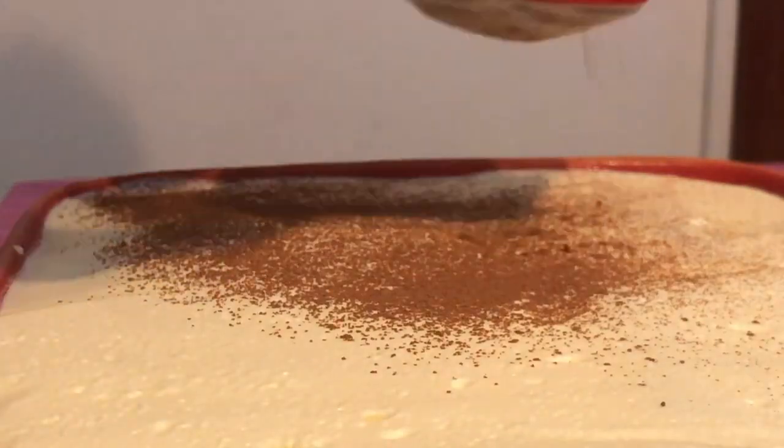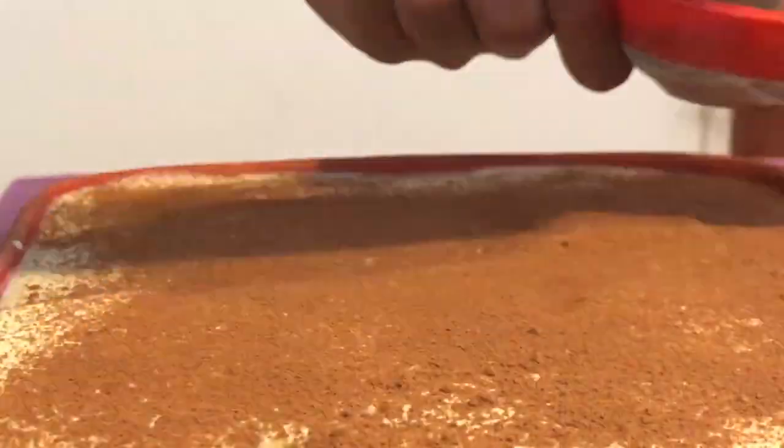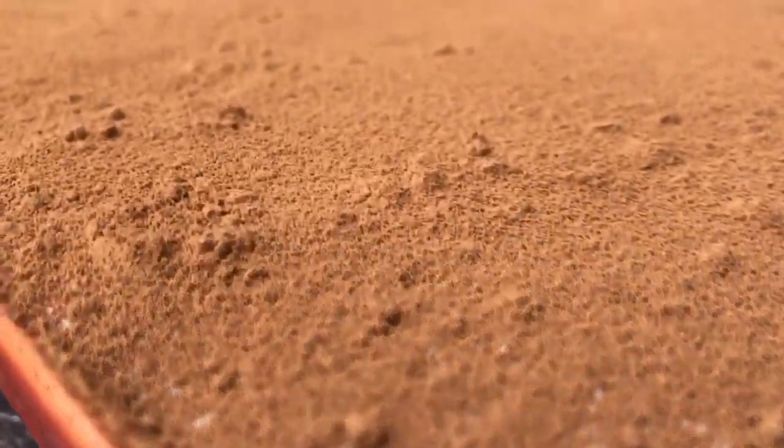For the bigger tiramisu, dust it with cocoa powder until there's a fine layer of cocoa powder all throughout the tiramisu. Serve immediately after taking out from the fridge. Enjoy this luscious, amazing dessert.